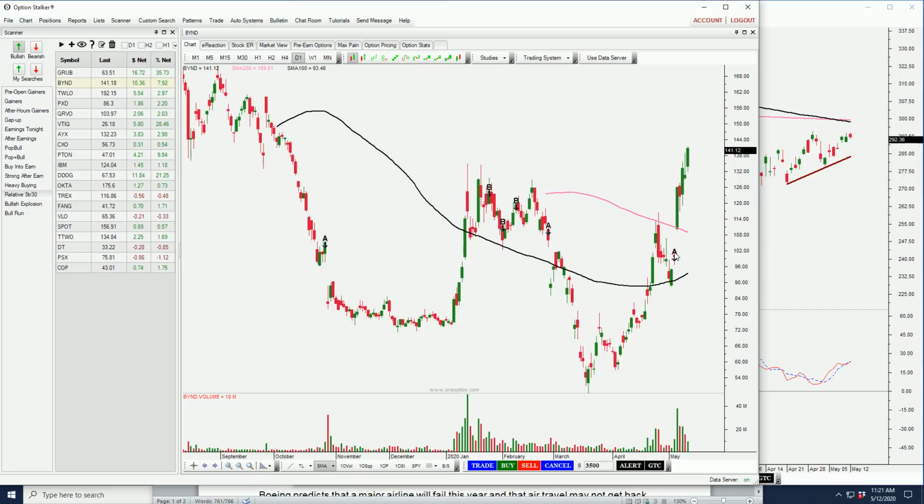Long green candles closing on their high. You've got your earnings announcement right there. We're probably going to see some pork shortages this summer that could help the demand for their products. So BYND is the stock. I've also shown you a few others that I like today. I think that BMY could continue to do well. NVAX has been super strong.